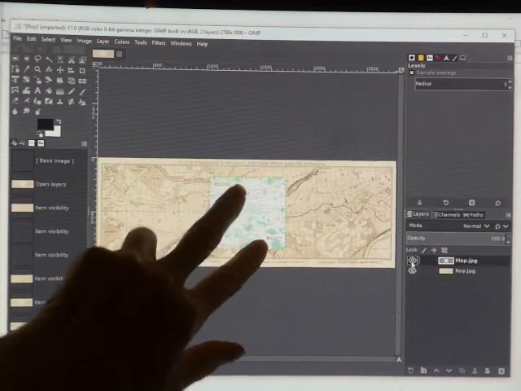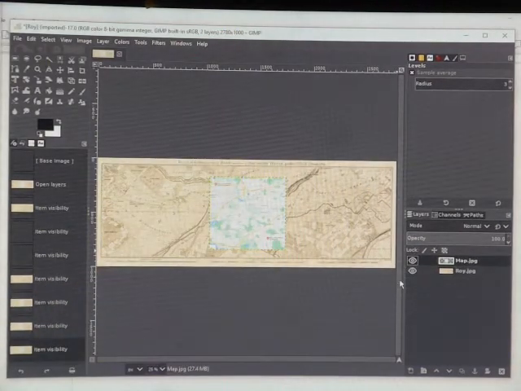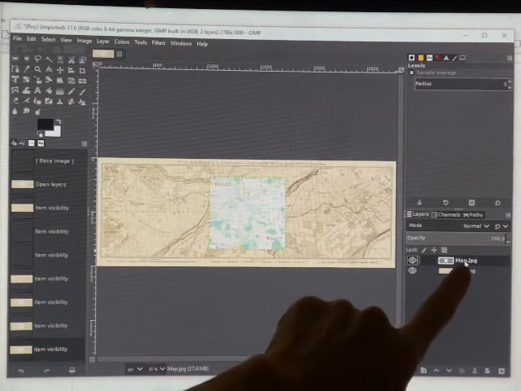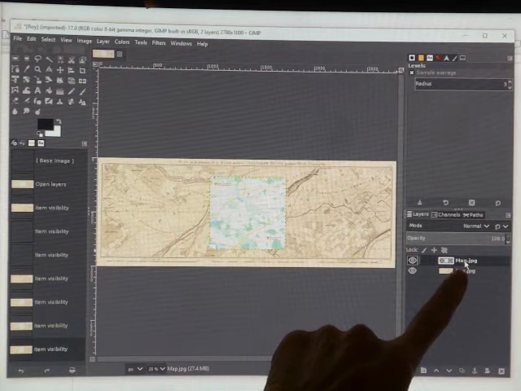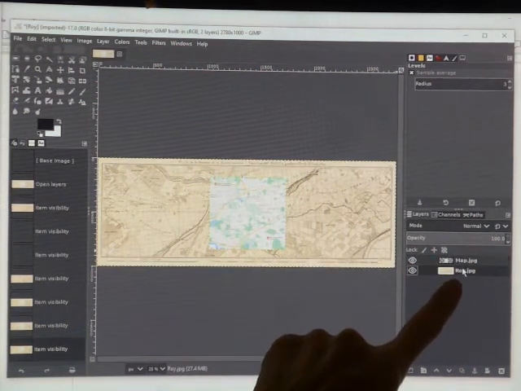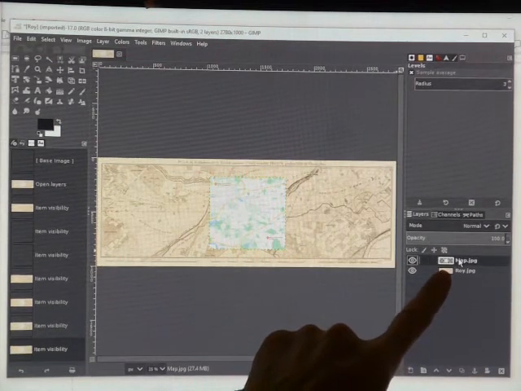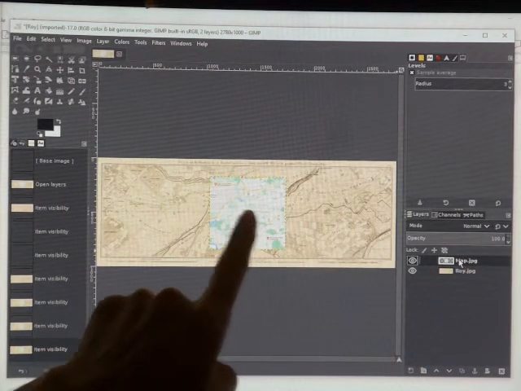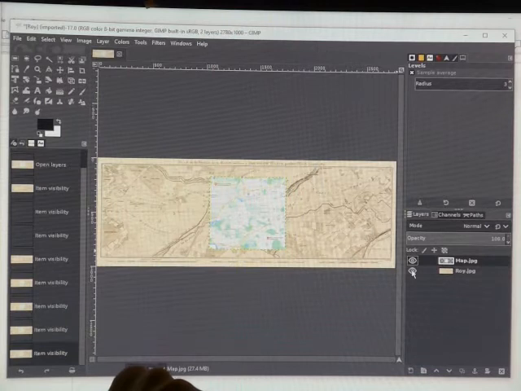Now I want to rotate that, and I want to stretch it. And with Gimp, that's incredibly easy. I have to be on the image that I want to change, which is the top one. You see the little white outline around. If I click on the name of the layer, which one is active changes. So I've made sure I'm dealing with that layer because that's the one I want to manipulate.